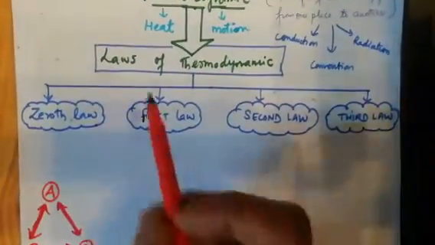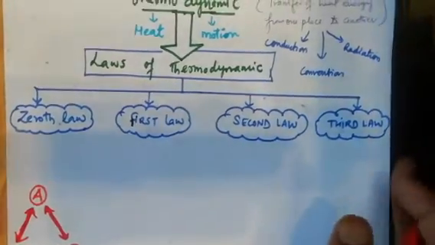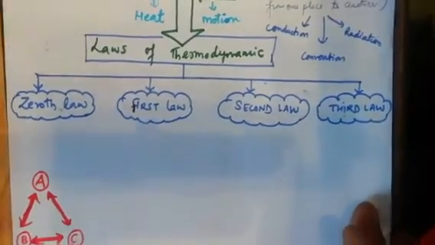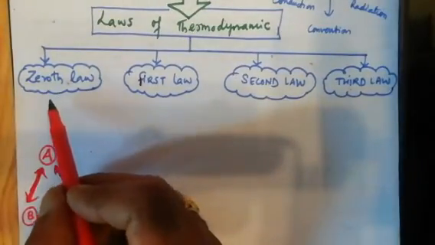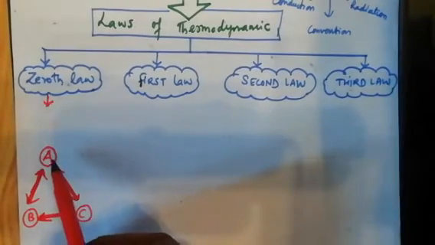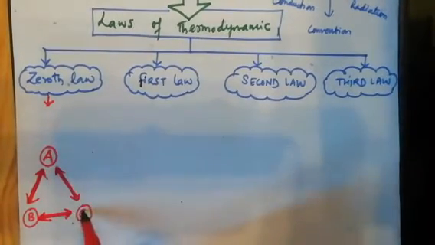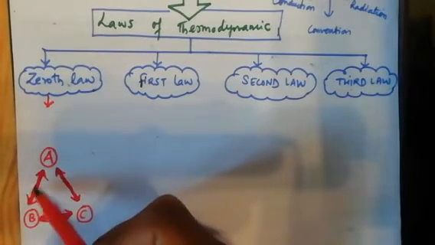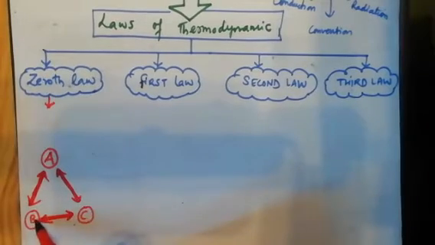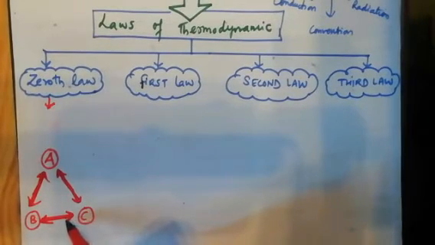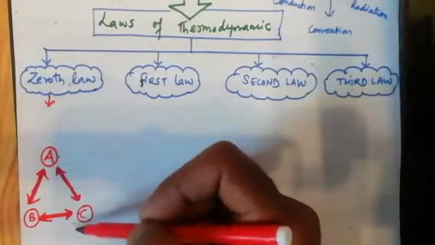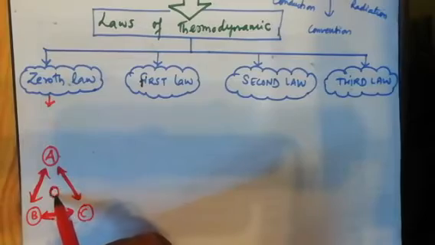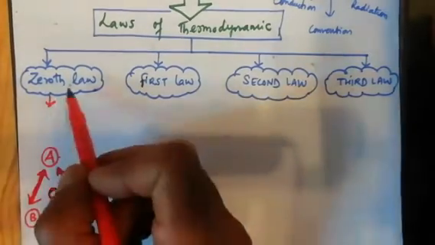The laws of thermodynamics are the central topic of this unit, which need to be studied with full focus and understood properly. We start with the Zeroth Law, which we already did. When two bodies A and B are in thermal equilibrium with each other, and B and C are in thermal equilibrium with each other, it means that A and C, though not directly, are also in equilibrium. In that way the net transfer of energy is zero. That's why the law is called the Zeroth Law.